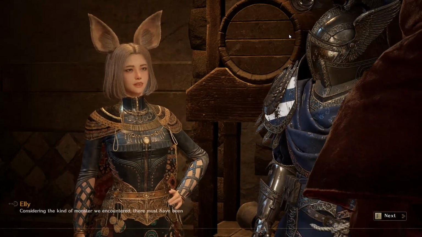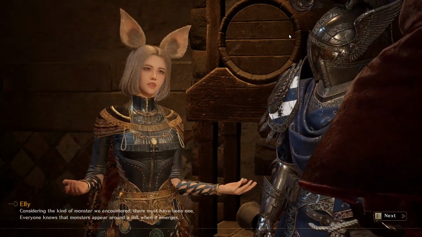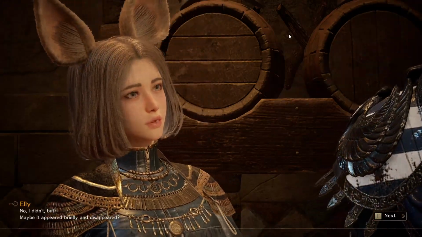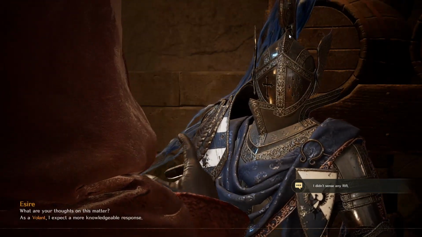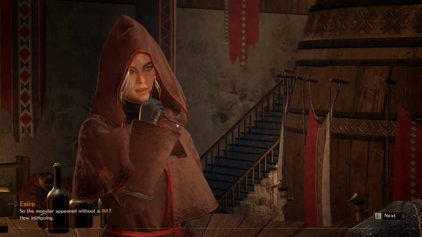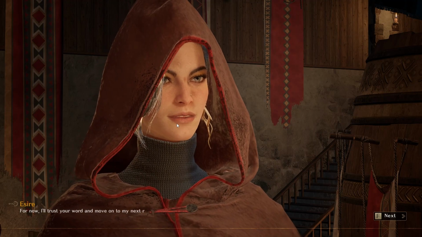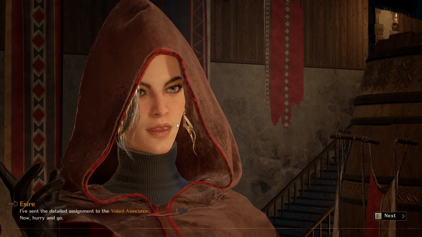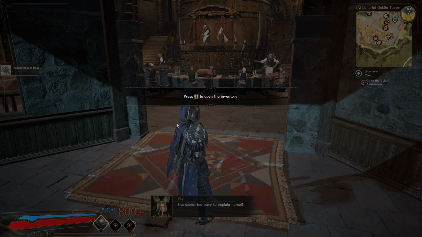Everyone knows the monsters. No, I didn't notice it. What are your thoughts on the matter? I didn't sense any rift. So the monster appeared without a rift? For now, I'll trust your word, and let's move on to the next request. I've sent it to the Volant Association.